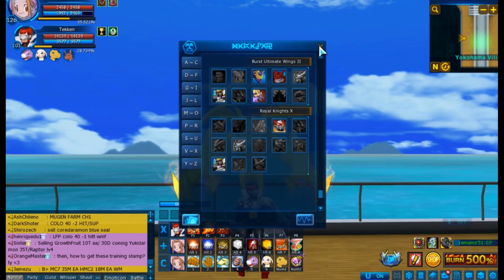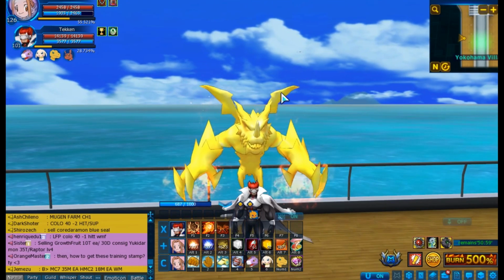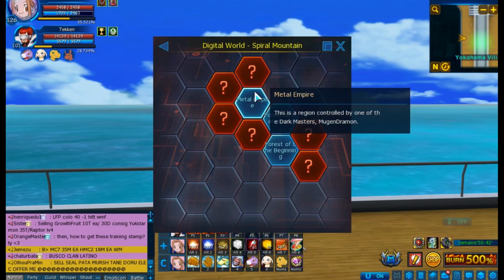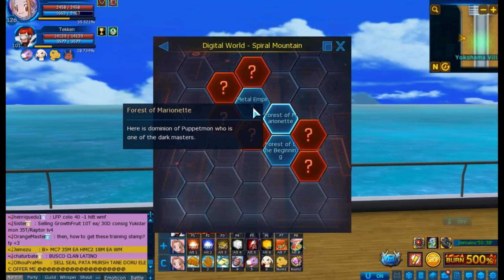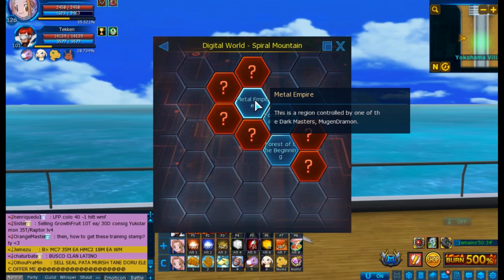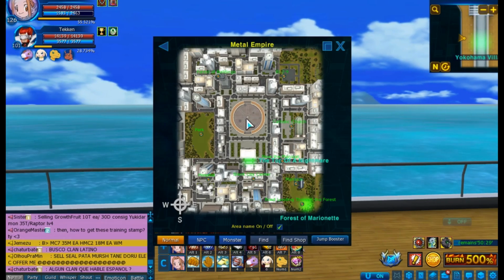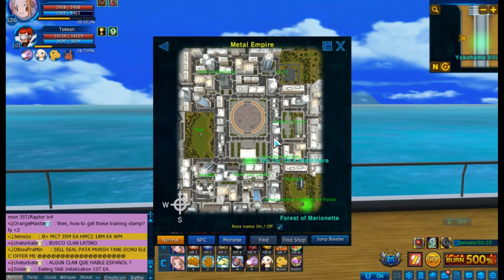So let's move on to the next feature, which is the new map, the Top of Nightmare map. It is of course the last of the Spiral Mountain maps. We have the Forest of Beginning, the Forest of Puppetmon, and Metal Empire, and it is unlocked after Metal Empire. Now I haven't unlocked it yet, because to unlock the last map, the Top of Nightmare, you need to talk to the NPC Taishi in Metal Empire.